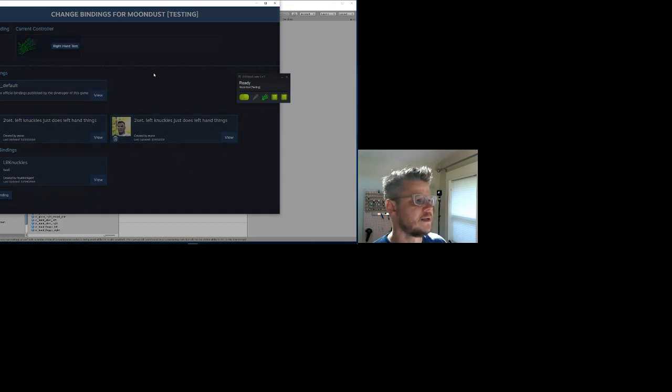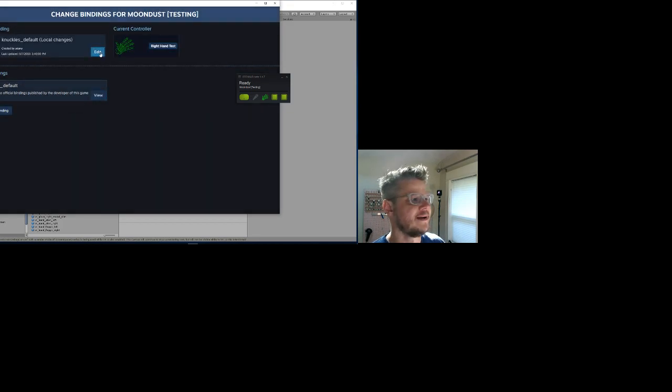For the right hand test, if we go into edit it, it's going to be super simple. There's not going to be very much to it. It's funny, it does show the left even though there is nothing on the left. I'll enable mirror mode. No, I don't want mirror mode. And then I can edit the skeleton, and I can see that the right skeleton's pose is mapped to the right pose of the controller.